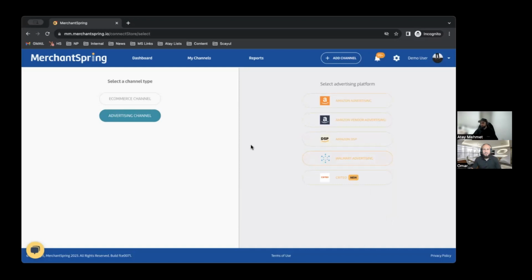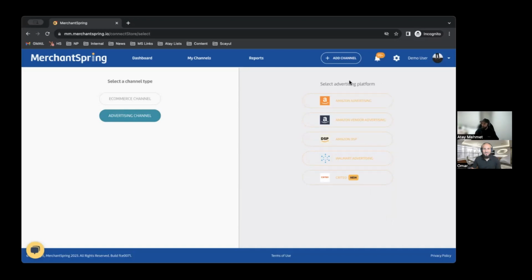So we do Amazon seller, Amazon vendor, Amazon DSP if you want to go deep. Walmart advertising. We've done Walmart Connect. We're the first to market globally with Walmart Connect as a standalone advertising solution. So we are the first partner to connect with them. It was recently announced on our LinkedIn page. If you're not following Paul and James from Merchant Spring, you should, because that's where you see all the good announcements. You can also follow me and Criteo through the Mabaya software.